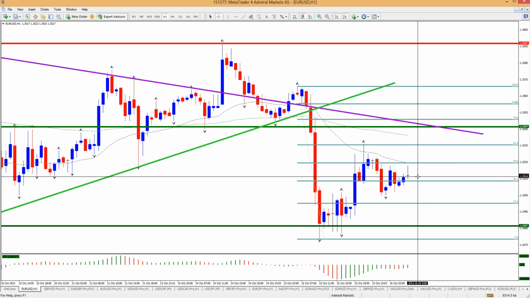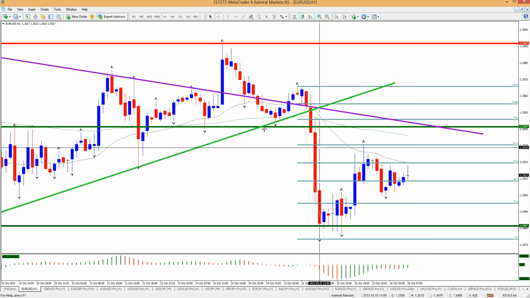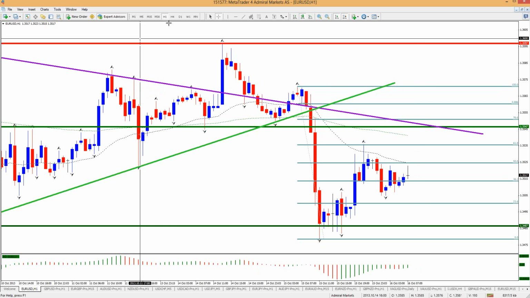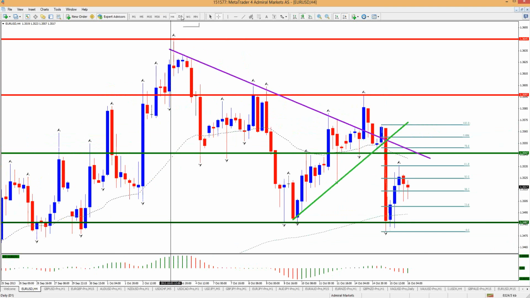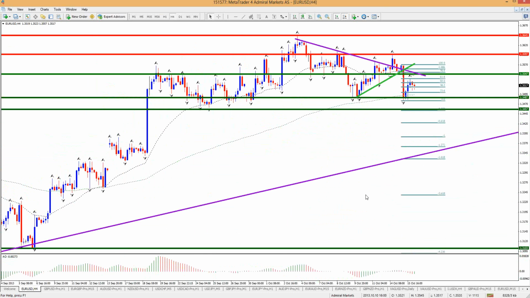Now the stop loss is, of course, a different chapter again. We'll talk about that in a second. First of all, for those of you who are maybe joining us for the first time or haven't joined yesterday, let's take a look at the euro from a bit bigger perspective to go through the reason why a sell might make sense right in here.